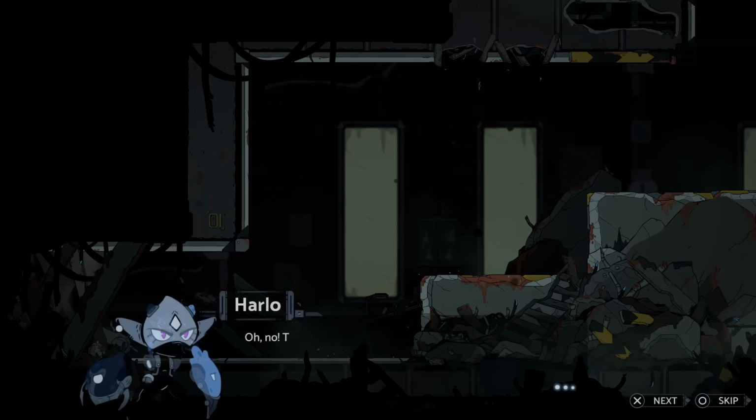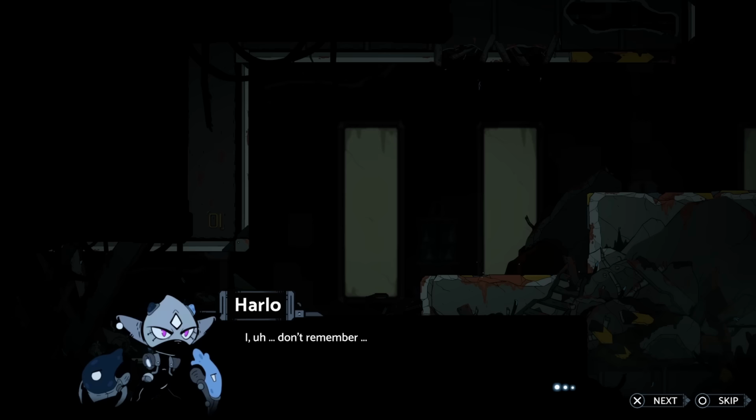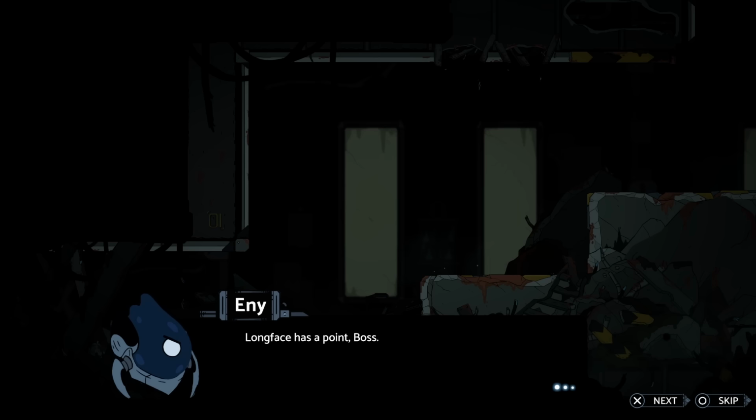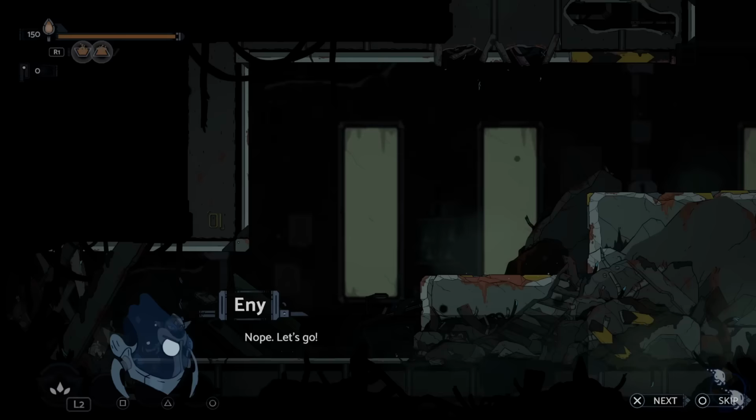No, they're caught in a stasis field. We have to rescue them from this laboratory. What were we even doing here? No idea. No idea where we are, and there's not much we can do from this side of the rubble, boss. Who are they anyway? I don't remember. Our priority should be escaping this place. We'll take care of the rescue effort once we're safe. Longface has a point, boss. No, we have to rescue them. We have to get to that room somehow. Suit yourself. It's not like we have any other choice other than to follow you. Oh, and Eni, stop calling me Longface. Nope, let's go.